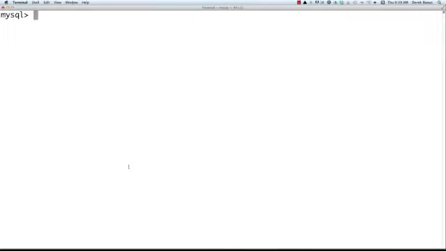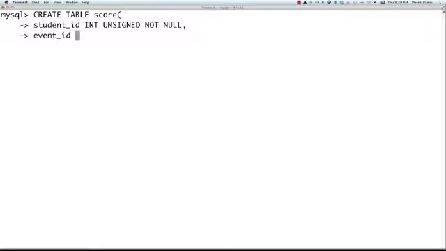Back over in MySQL, now let's create our score table. Create table score, student ID, int, unsigned, not null, event ID, which is going to represent the test that was taken. I'm going to go back in here as I show you other different things and change names and so forth inside of these. We're going to have our score, which is going to be an int because these are all small numbers. Then I'm going to combine the event and student ID to make sure that we don't have duplications in regards to scores. It's also going to make it quite easy to change scores later on.